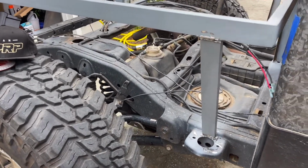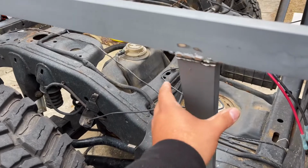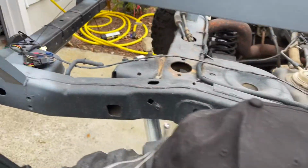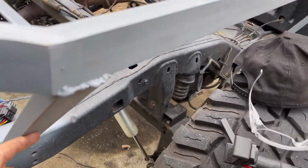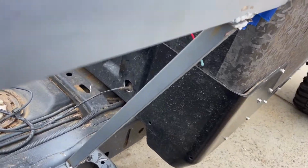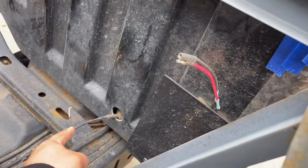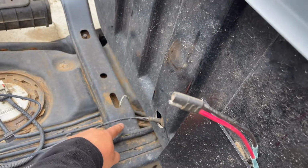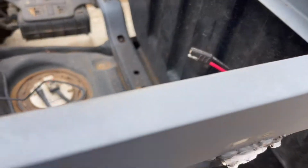All right, so I believe we're gonna scratch that idea because I did go ahead and cut this out. I took an angle finder to it, and this angle is roughly about 50 degrees. This one here is about 60, but I'd have to bring it all the way back to here to get it to 50. And I don't want to put it back that far.